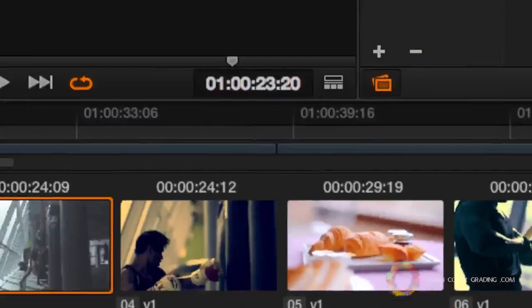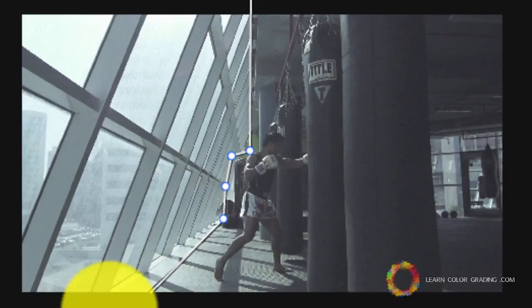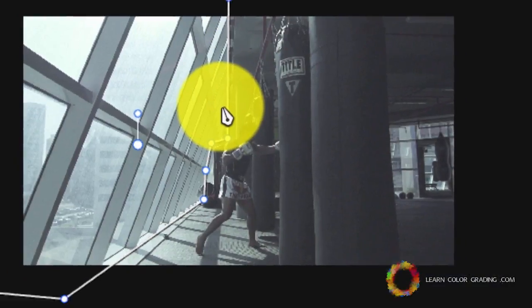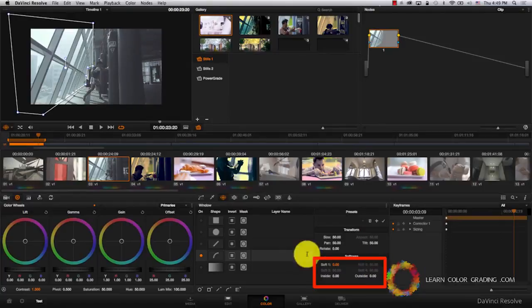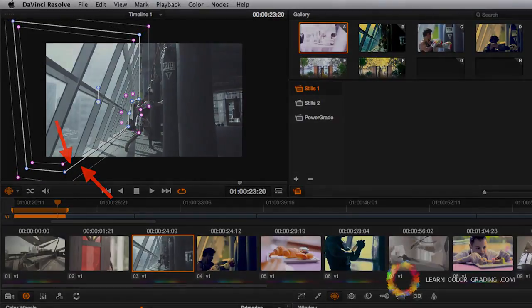Now let's draw a node. We can click here and start drawing the node that you want. You'll notice that when you draw a node, you do not have a feathering control. That's because the feathering is controlled by the softness controls here on the right. So you can have inside feathering by coming to inside here and just increasing it. Or you can have outside feathering by coming to softness, outside, and increasing the outside feathering.